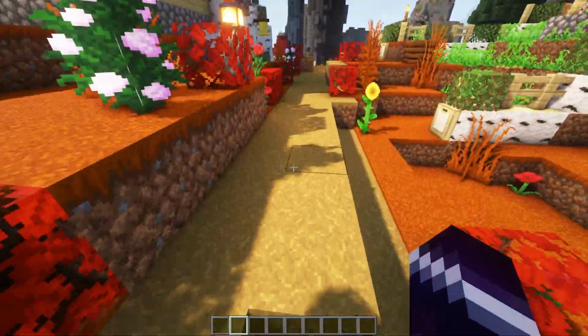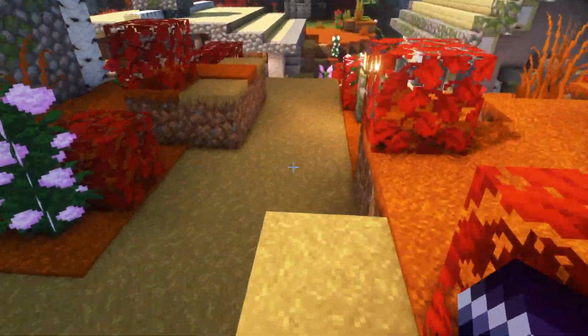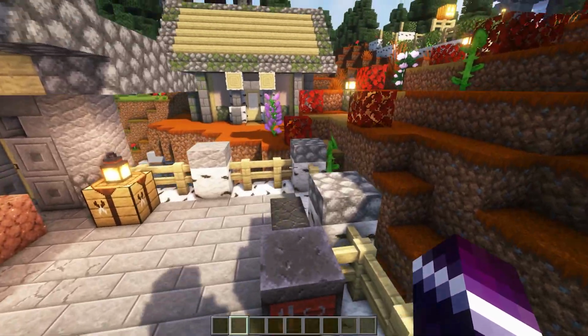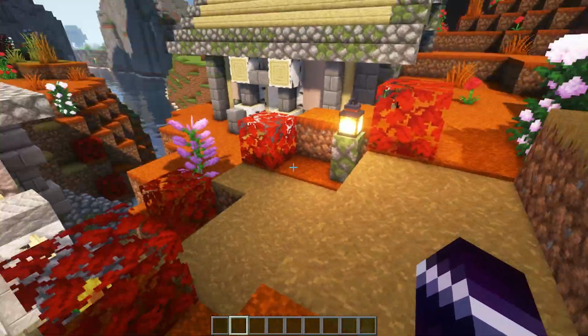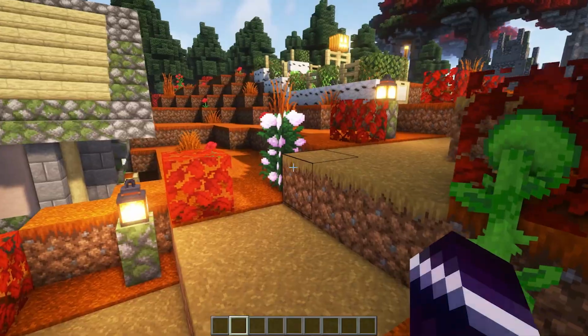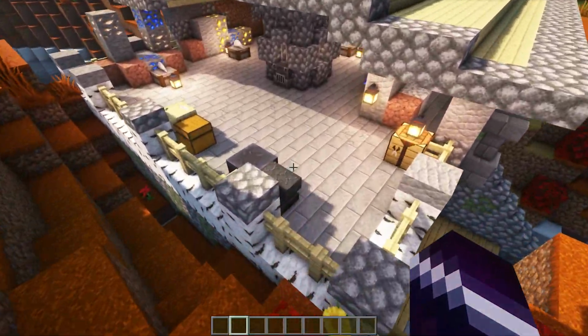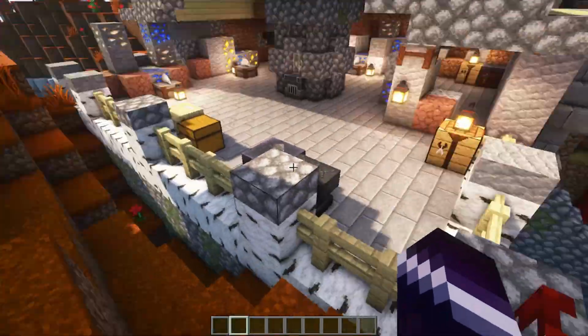So today it's all about server resource packs. How do you add one to your Minecraft server? Now I say this in a lot of my videos, but this is actually extremely easy. There are just a few simple steps you will need to follow and you can be done in like a minute. So let's dive right into it.